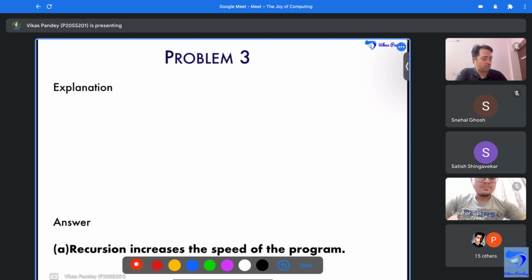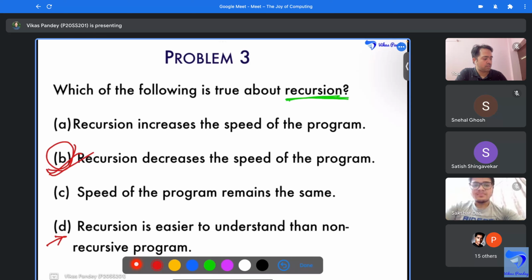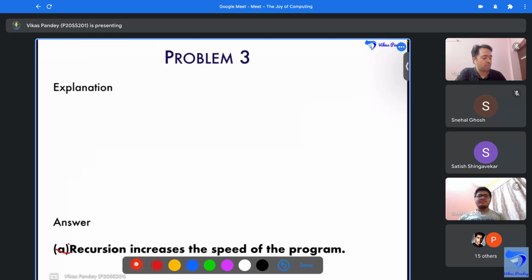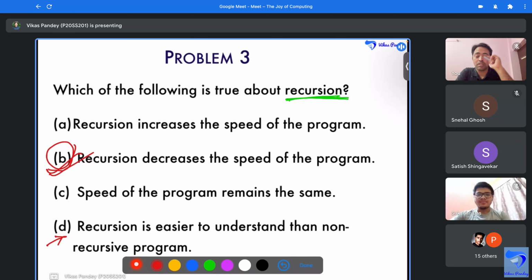Okay. I kept the wrong option. Yeah, it decreases the speed of the program, but complexity is also decreased. And that is why you might be seeing that if you are doing recursion many times, it will not work.